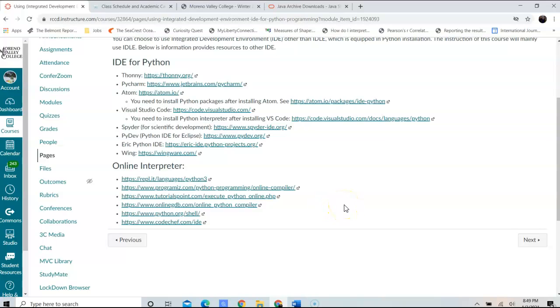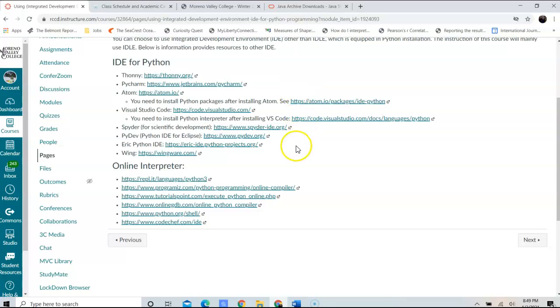Down the line, you will also learn how to create your custom module so that you can incorporate that with your program. So yes, you can use an online interpreter. However, I recommend that you select an IDE of your choice and be able to use it.